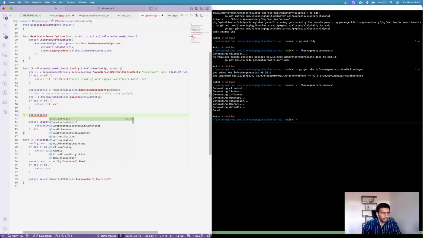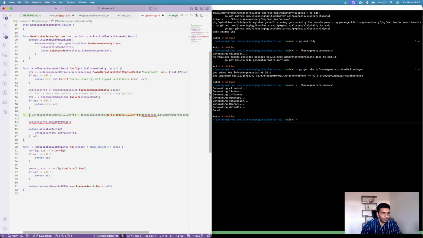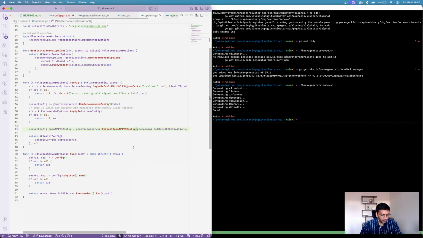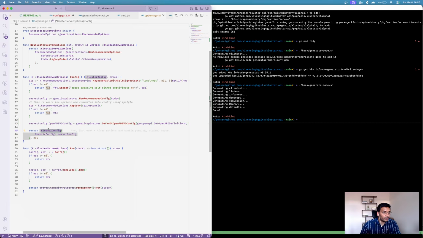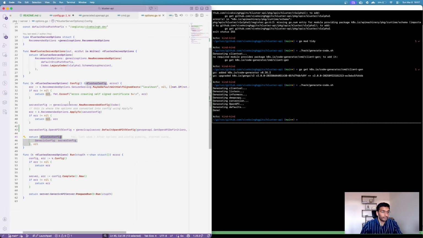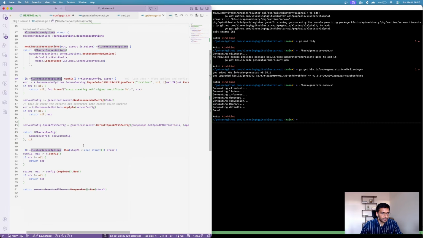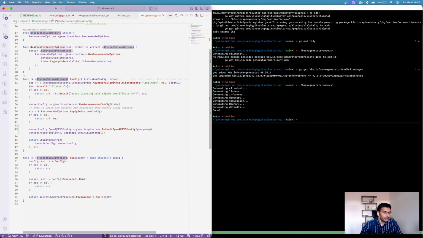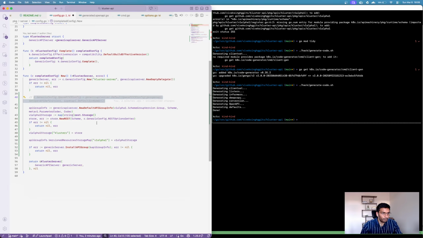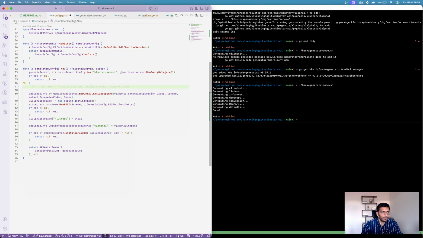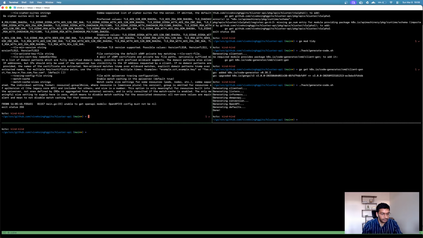So server config dot open API. So this is where we return the cluster config, and this is where we create config from options, and that's why this is where we have to install the OpenAPI v3 config. I just looked into my notes, and let's just go ahead and try to run this again.